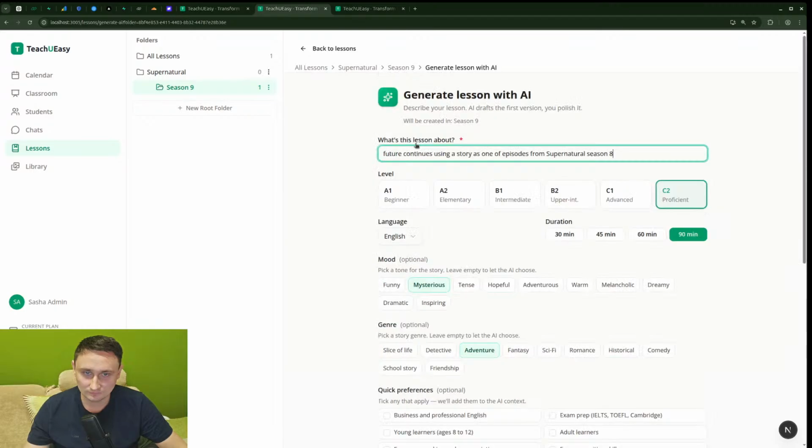One of the real episodes, season 8. The story must repeat the real plot. Let's see what it will do.